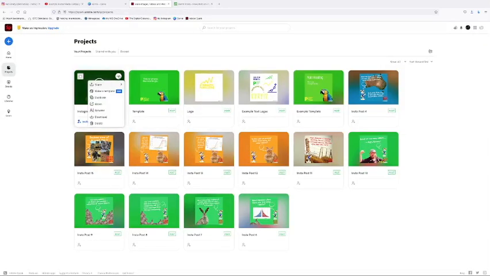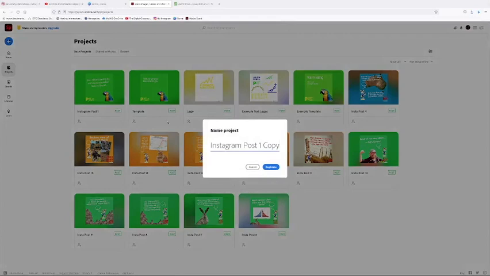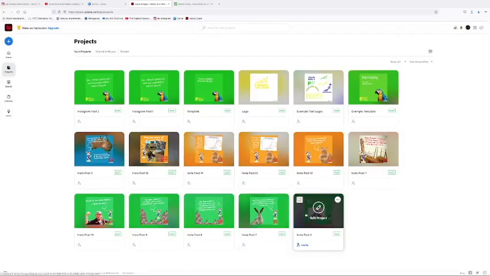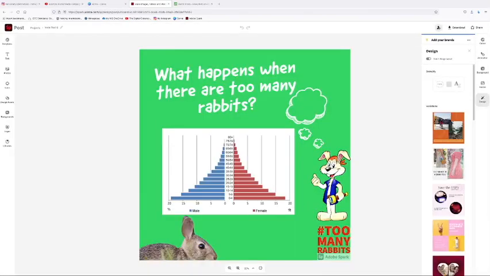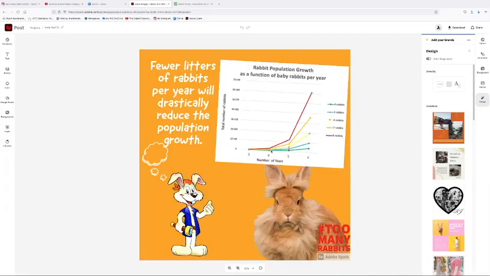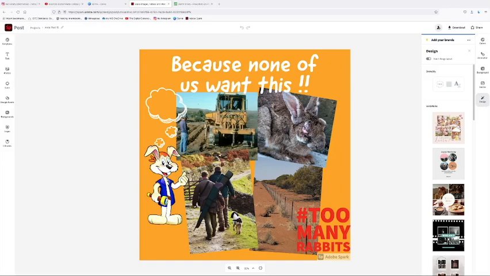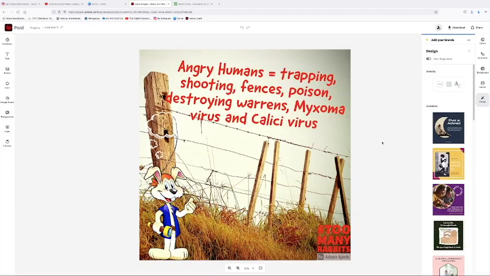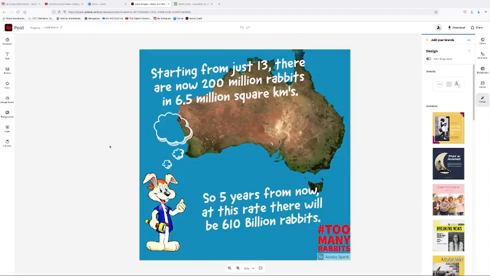From here, it's going to be an ongoing process of duplicating each post and adding in appropriate images, graphs, and other symbols to make your post eye-catching and interesting and informative for your readers that you're trying to attract as part of your audience through your social media campaign. This is where you can include things like population pyramids, graphs, provocative images, facts, and other pieces of data and statistics to support and emphasize your message.